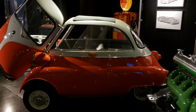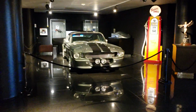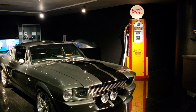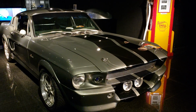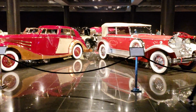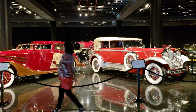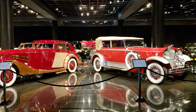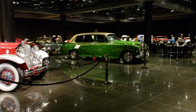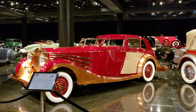You're going to find a lot of nice stuff. So let's go take a look-see. I'll be pausing for pictures. Can you blame me? Looks like an Eleanor. All right. Look at what we're graced with as we enter the museum. Not her, the cars. You go right or go left? I think we're gonna go left. So let's enjoy the journey.